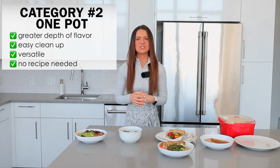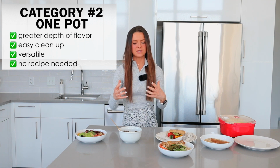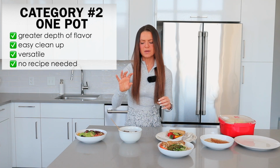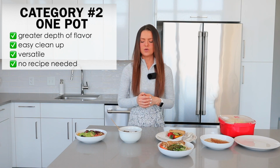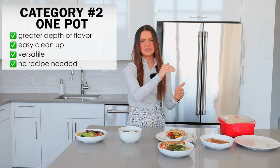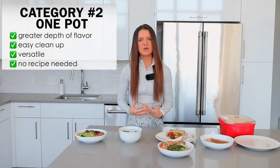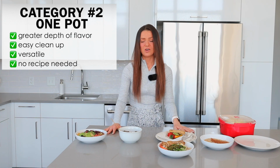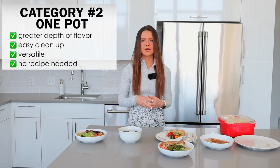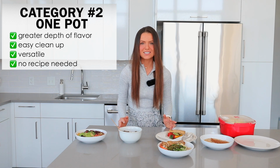What I also appreciate is it makes you very involved in the cooking process, because you're thinking to yourself, okay, what spices would complement these vegetables? You feel very connected to the food, and you don't feel as though you're following a recipe step by step in this transactional manner. It's this more intuitive relationship with the food that you're having. Not only does having one pot allow all the flavors to fuse together, but the cleanup is so easy. You have one pot to clean up.